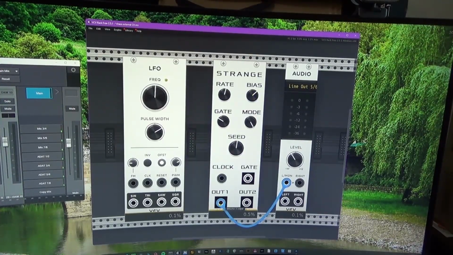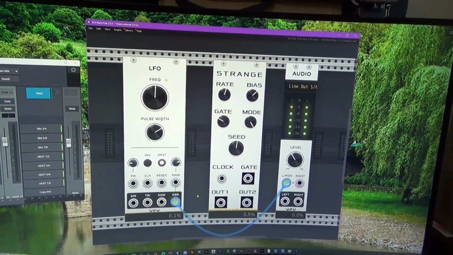Now if you just wanted regular LFO, of course you could do that too. This is not as interesting as Chaos. But like I was saying, this gives you an extra LFO. You have good control over it. Many more controls, frankly, than the hardware LFO. Especially in something like Strange or any other complex LFO signal generator.